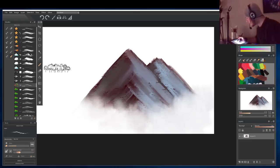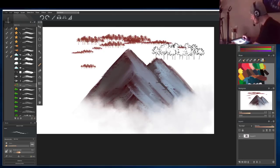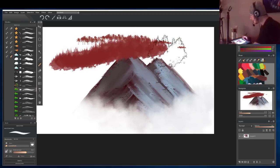Now the other thing I was talking about, the trees in the background. You can actually use these kind of brushes that I made, and they add these kind of palm trees in the background. You can change the brush size, of course, and make them bigger. I feel like those ones are kind of cheating. You can do this one right here. I feel like this is kind of cheating too, but that feels so much like oil. It feels so good. Nothing in Krita feels like this.